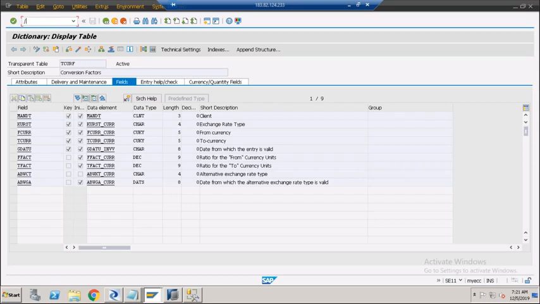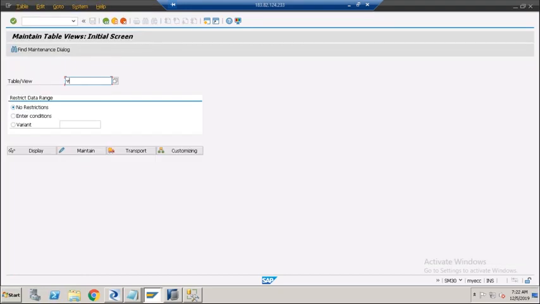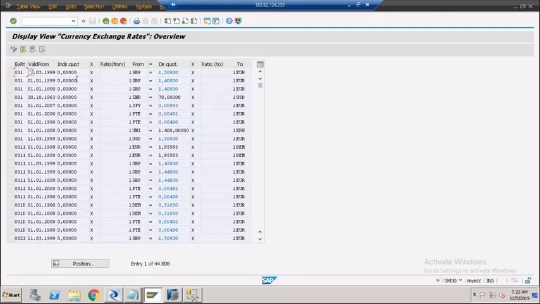And then finally, there is a view here. You can find for each exchange rate type, each date, what is the from currency, to currency, and how much. Whatever function module we are talking about, right? That function module reads data from here and it converts.